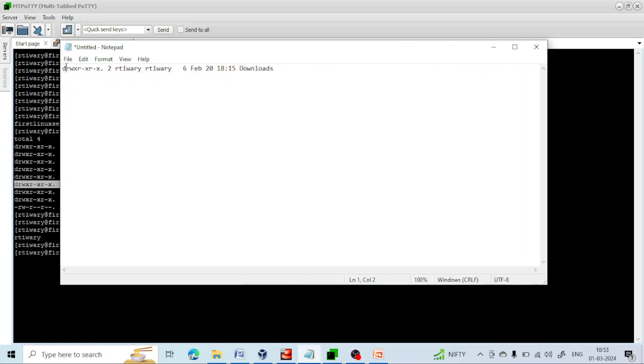First is the directory indicator, and after that the file permission comes into the picture. The first three, read, write, execute, are the permission at user level. User means the owner of the file. Myself being the owner, I can have read, write, execute permission.